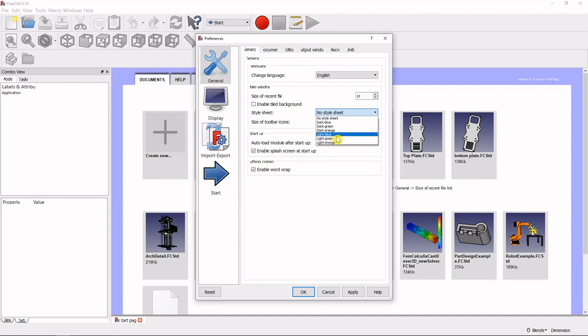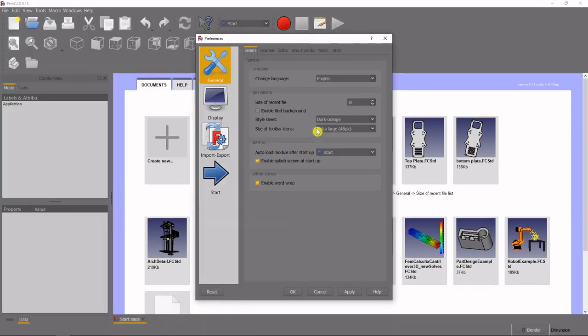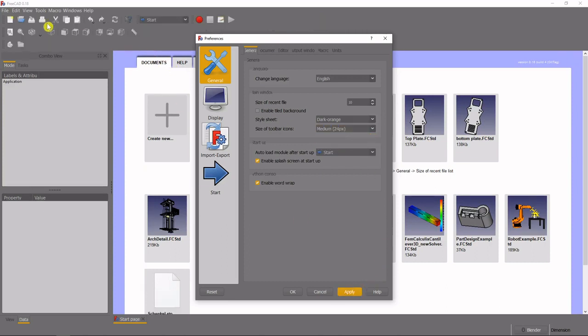You can take some time and look at these different options. My favorite is the dark orange, and it also helps my mouse stand out a little bit. So I'll be using that throughout this tutorial series. Another thing that I'm going to keep is 48-point large icons, but if you would like smaller icons, you can see that changes the size here. So we'll leave mine at 48.